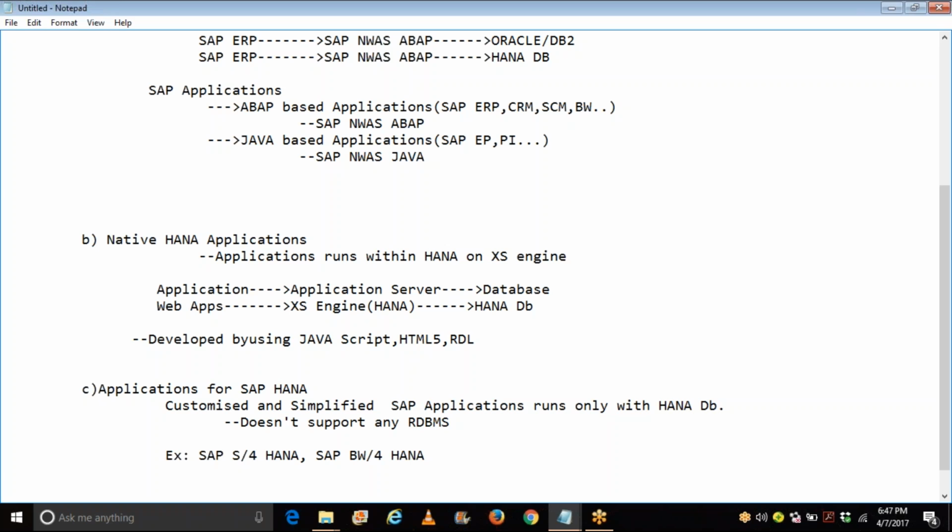And those are all applications customized and simplified to run only with the HANA database. That's the future. So already you see there's a lot of noise about this S4 HANA, BW on HANA.